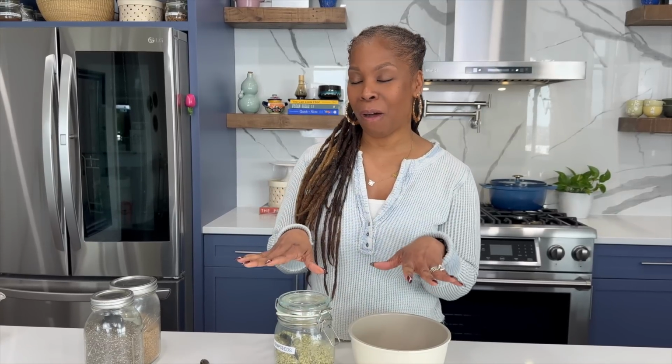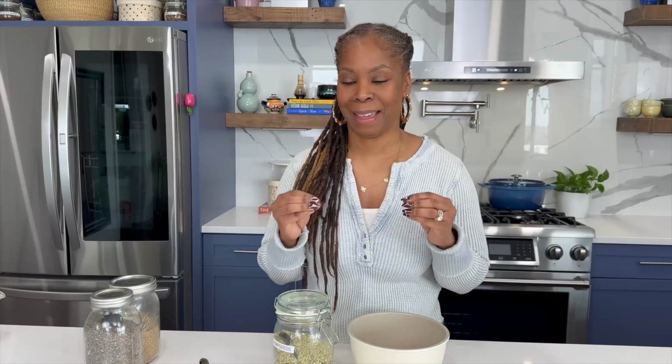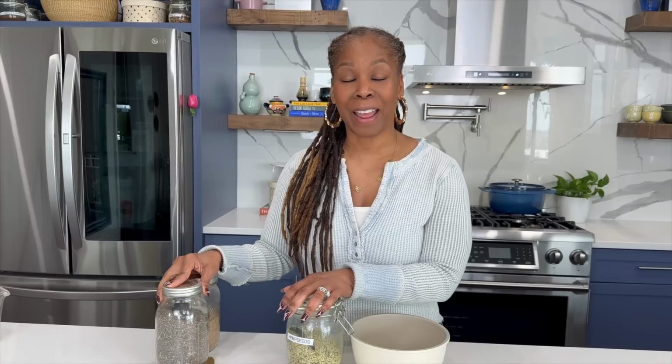Now, when I decided to do this low carb meal throughout the day, it was challenging because, again, I love porridge. And grains have a lot of carbohydrates, a ton. But this simple porridge is packed with protein and very little carbohydrate. It has become my new favorite thing. So let me show you how to make it.